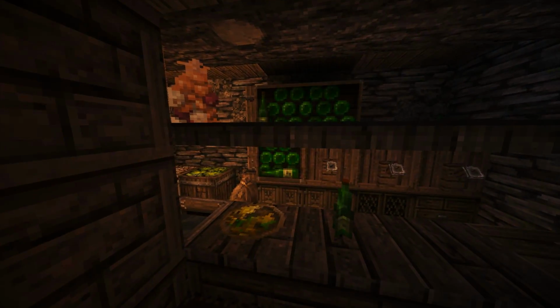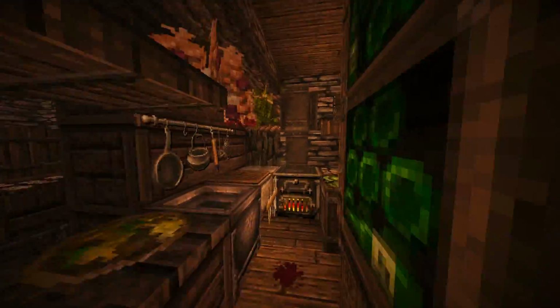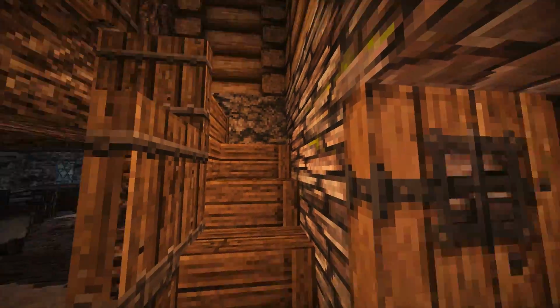A couple stools, obviously, at the main bar itself. They sell food. So, typical kind of stuff there, barrels, and a little bit of a kitchen as well. The food's probably not great. It's just going to be carrots and potatoes, really. Anyway, let's have a look upstairs.